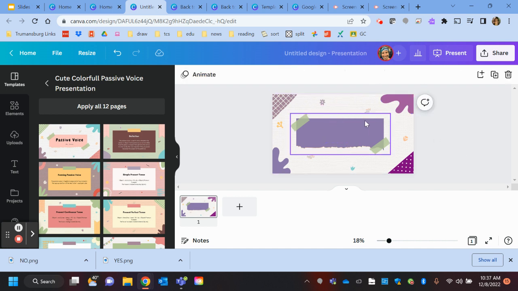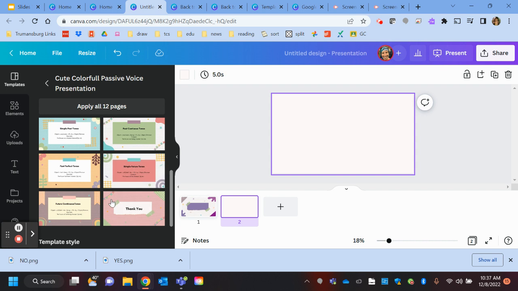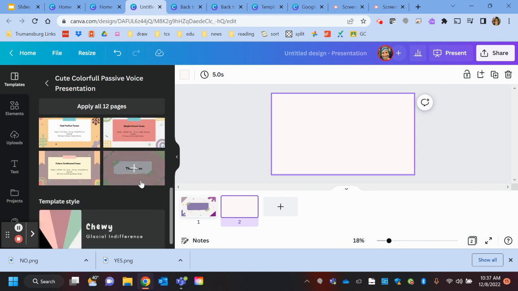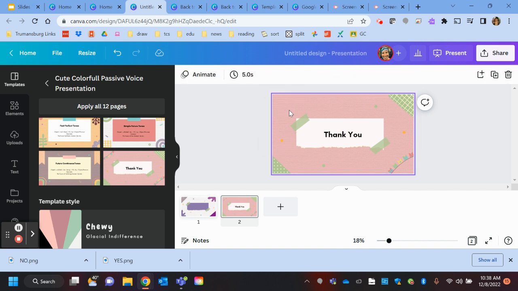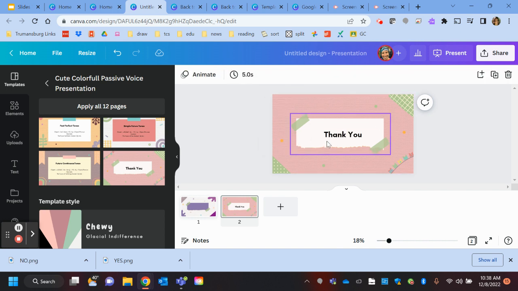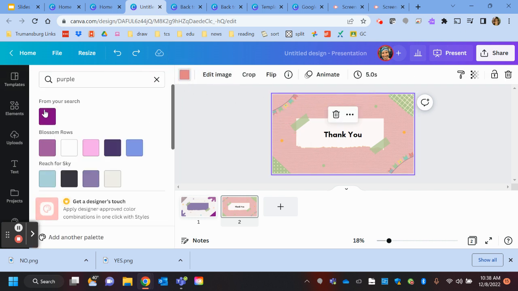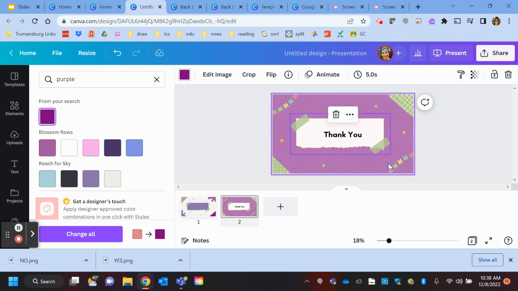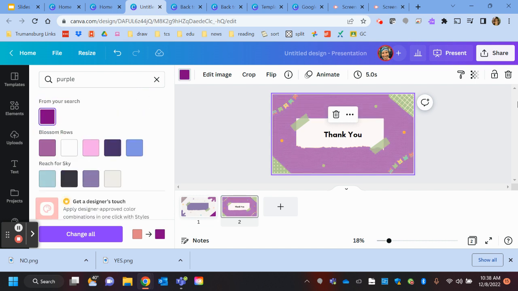So here is an image. Now I'm going to say, let's pick another one while we're at it. Let's have another choice. So let's take this simple one. And we've got these banners. I don't want the banners. I think they look a little too fancy for me right now. Well, maybe I'll keep them, but I want to change all the colors. So let's get the background to be in that purplish family. And yeah, I don't feel like that's the best purple family, but it's not too bad.